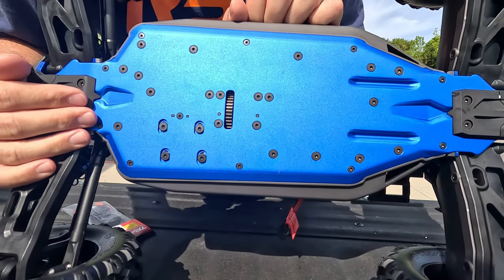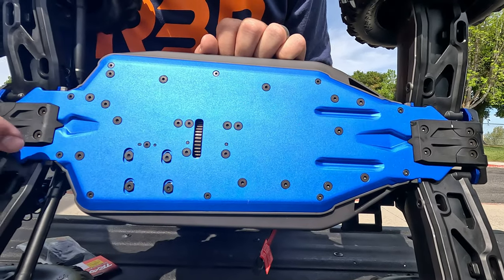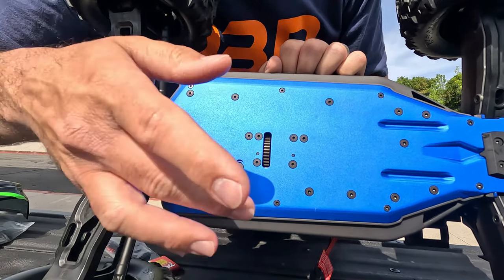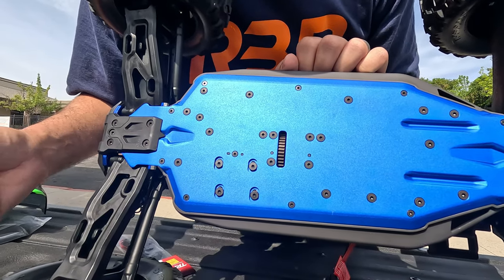It's got the aluminum chassis. It does have the ridges in here, and what that does is that helps strengthen the metal. Just the design of this, the way that they did this, it just looks amazing. It's got the beefy A-arms.